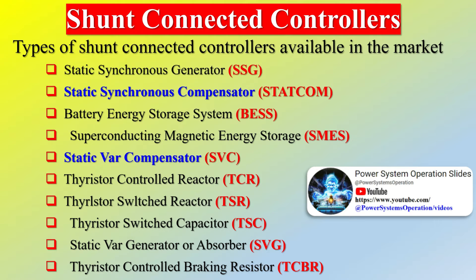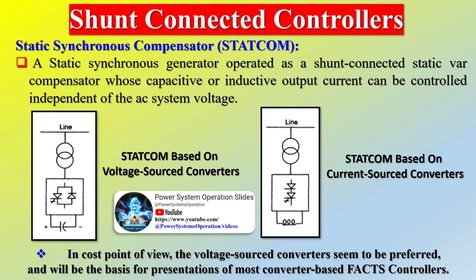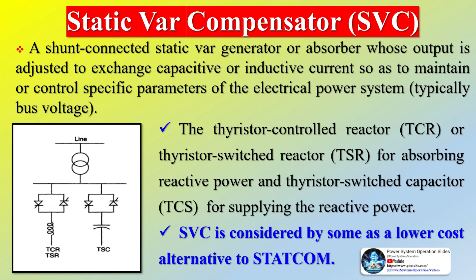Additional benefits include reduction of loop flows, increased quality of supply for sensitive industries through mitigation of flicker, frequency variations, and environmental benefits. FACTS can be described as a collection of controllers like phase shifters and static VAR compensators. The major operation of the FACTS system is by varying the apparent impedance of a particular transmission line so that the flow of power can be improved over the required path. By controlling the impedance with electronic devices, we can achieve constant power flow and maintain it despite load variations or contingencies. FACTS devices are also used for dynamic control of voltage, impedance, and phase angle of high voltage AC transmission lines.